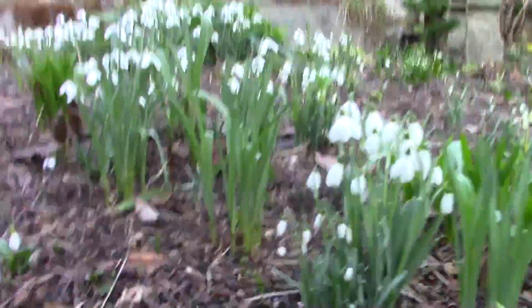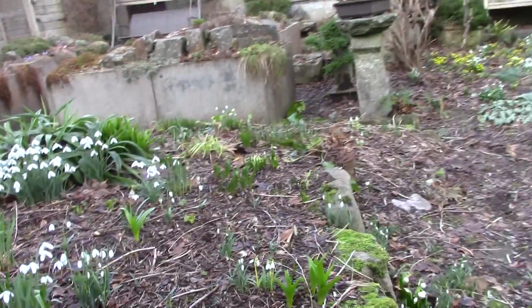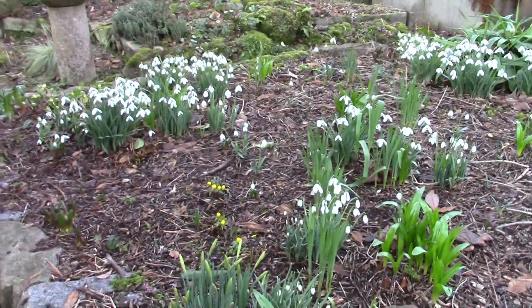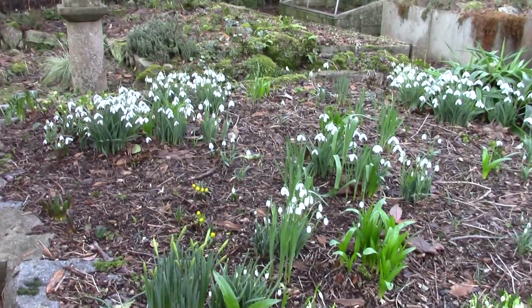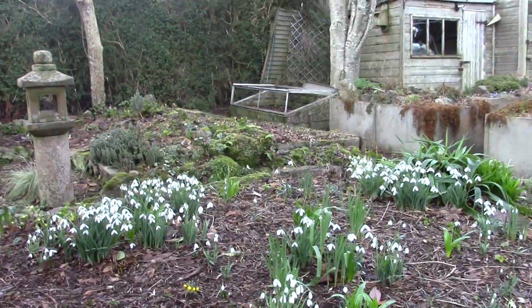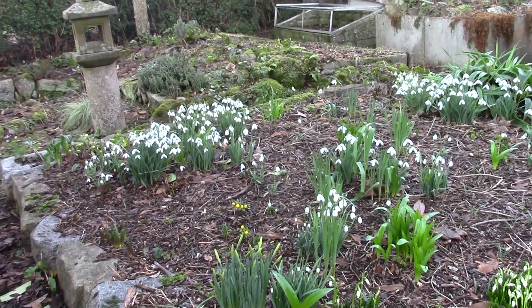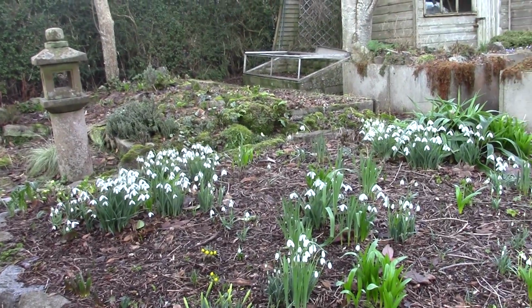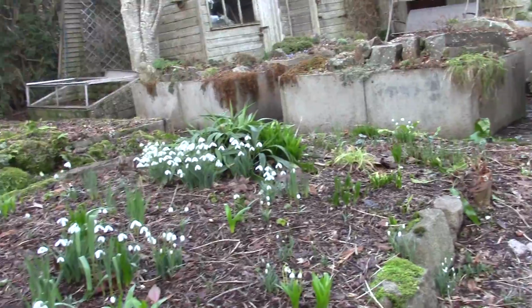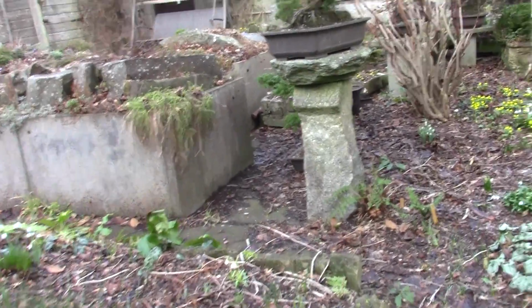So the garden's really, as I say, wakening up, and all the plants are taking advantage of the weather, and the children down the road as well. We're all taking advantage of the weather because we've been locked in for a few days between the COVID lockdown and the terribly cold, snowy weather. We're all taking the advantage of getting outside.